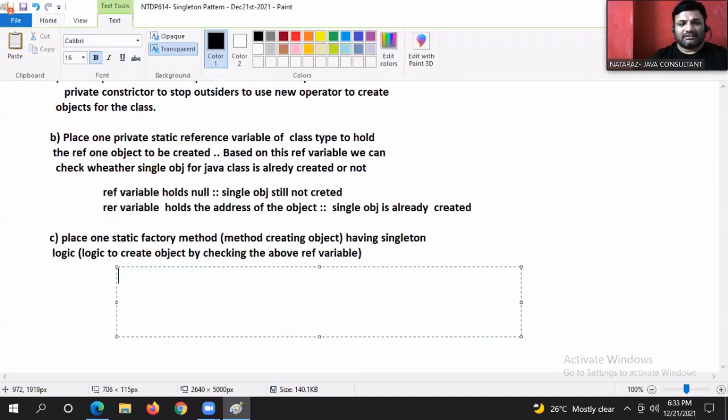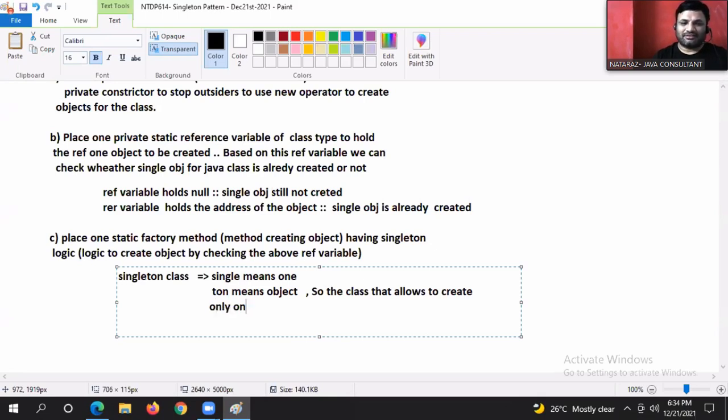Now tell me, singleton class. Single means one. Ton means object. So the class that allows creating only one object is called a singleton class.